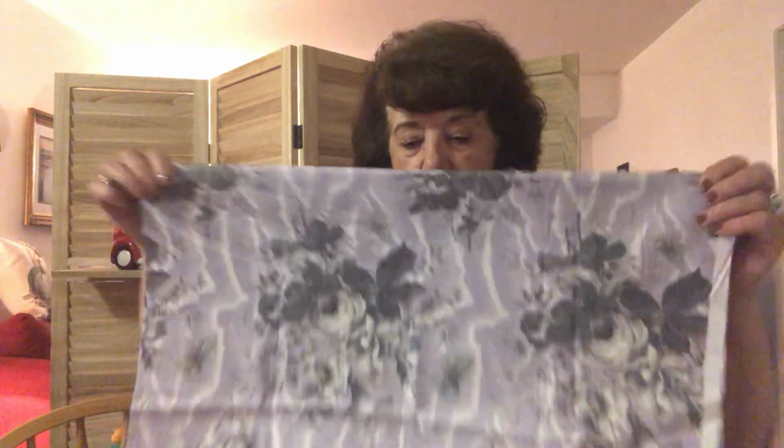And on my seams, on my pillowcases, I make what's called a French seam. And I will show you what a French seam is. You actually cannot see the raw edges inside. Your seams are enclosed. I love that. There's no fabric that's pulling apart, and it makes a really clean finish.